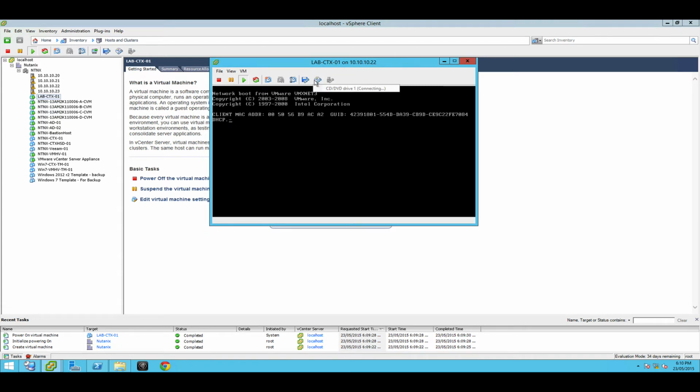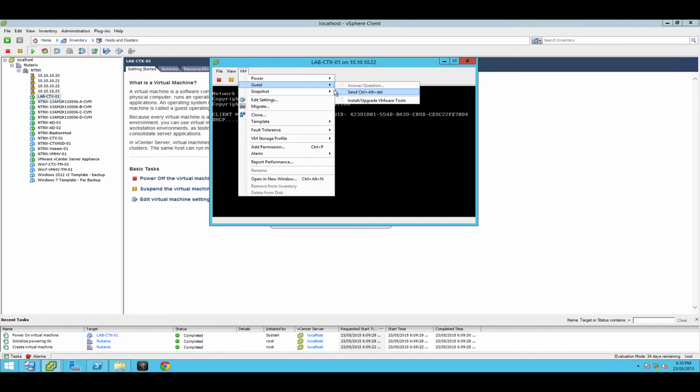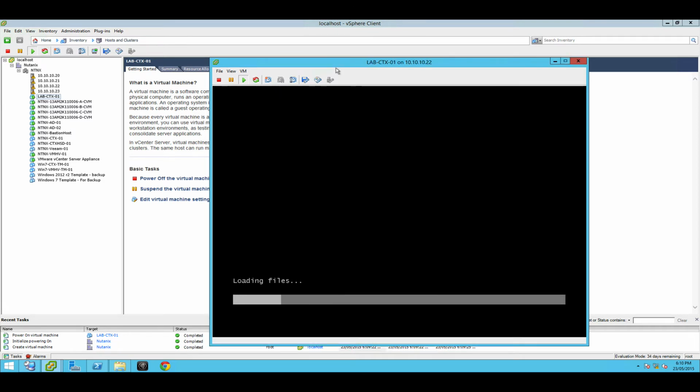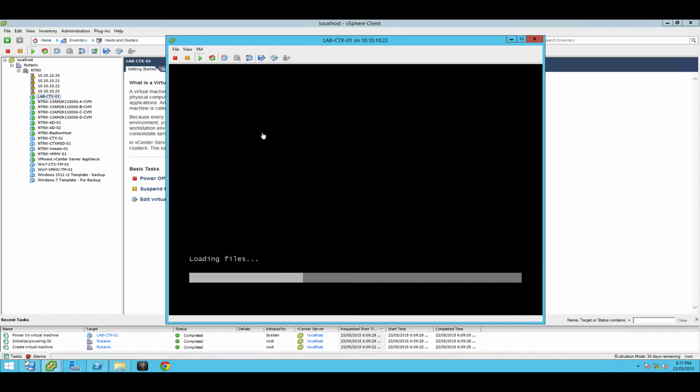Oops, still connecting. Just give that a second. Hopefully no VCDXs are sitting here yelling at the screen that I'm doing it wrong. There's 100 ways to do this. I'm trying to do it the long way, just for anyone that hasn't played much with VMware before, so they can see how simple it is.